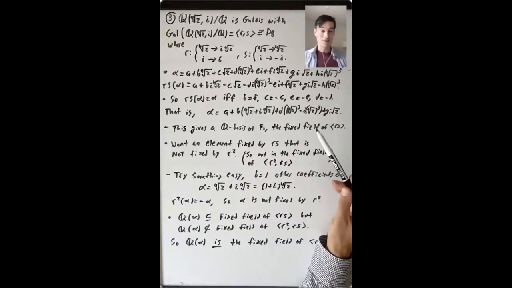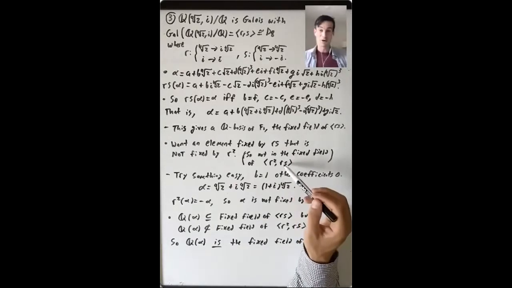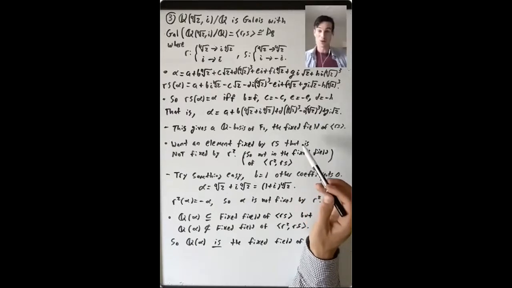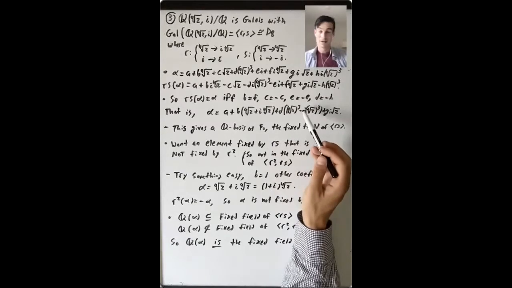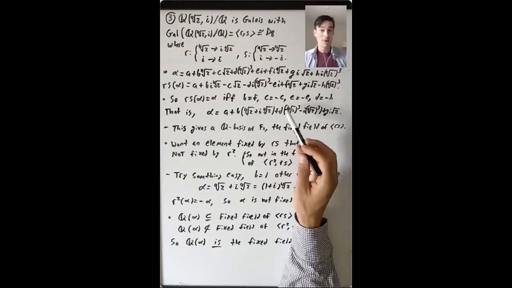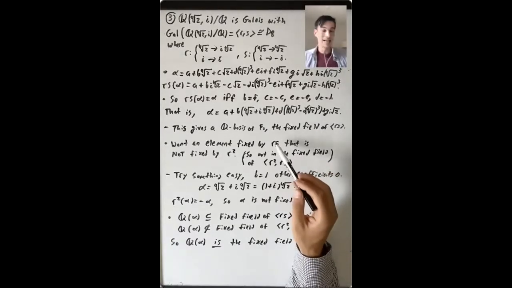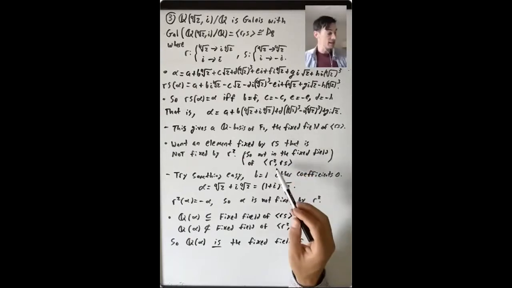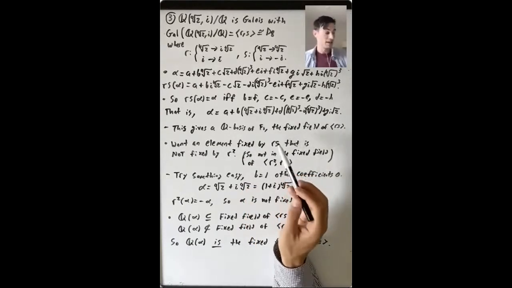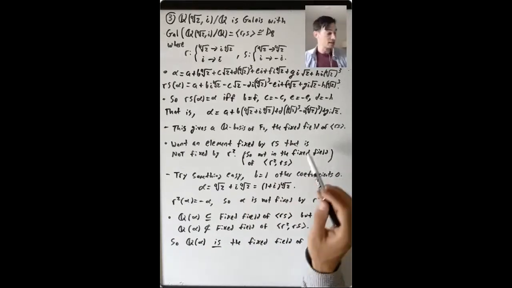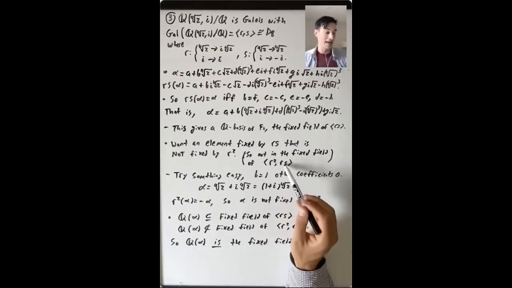If we think about the subfield diagram and the corresponding subgroup diagram, we have the fixed field of RS. It contains this subfield that is the fixed field of the subgroup generated by RS and R squared. So if we want a description of this fixed field, one thing we can do is take an element that's in this fixed field, but not in this subfield of it that we do know a nice description of. So what are we looking for? We're looking for an element fixed by RS that is not fixed by R squared. If we can find such an element, then it'll be in the fixed field of the subgroup generated by RS, but not in the fixed field of the subgroup generated by R squared and RS.